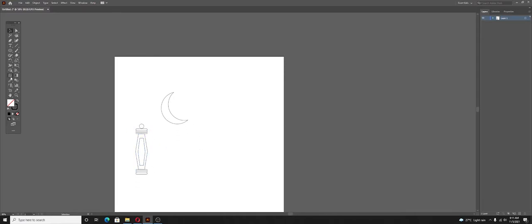The next shape we're going to use is the star tool. Let's make a star here. For the star tool, right click and double click on the star tool, and it will open how many angles you want on the star. Let's do it again. Right click on the shapes tool and then double click on the star tool. Here we're going to use 5. Let's do this here. Make it a bit small.